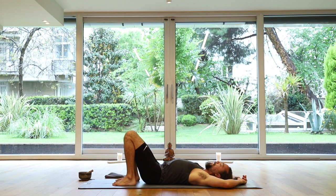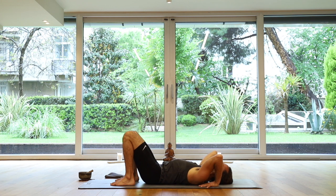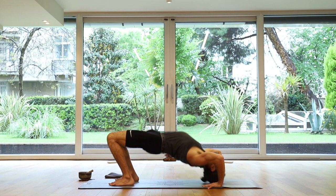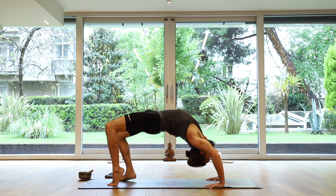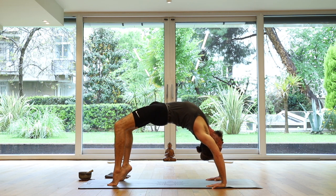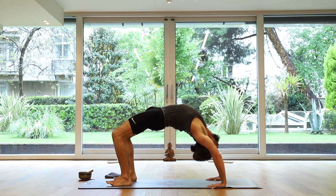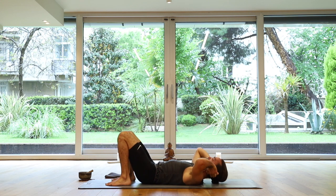Okay, let's place the hands for back bend number 2. Heart open. Super soft, super sweet. Hips up. Come on to the top of the head. Open the heart and go up. Oh, and release. Oof, was that tight?